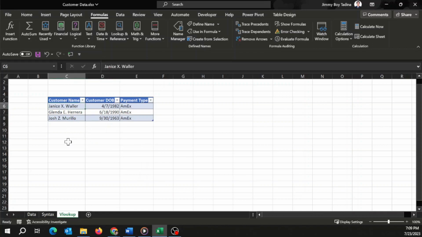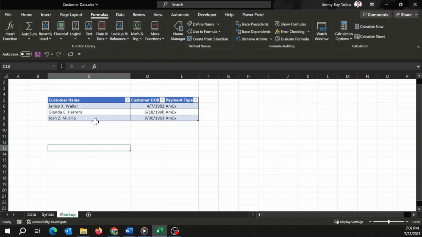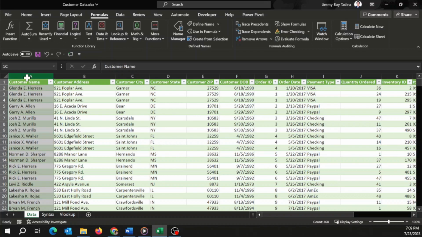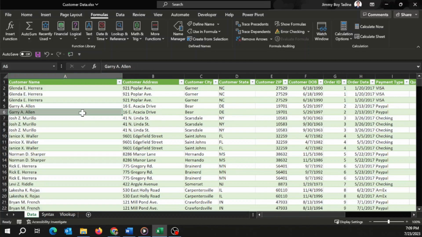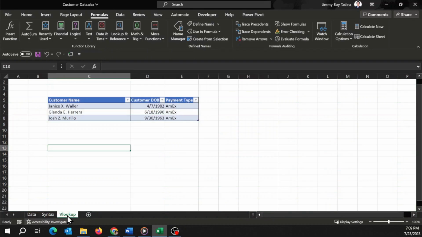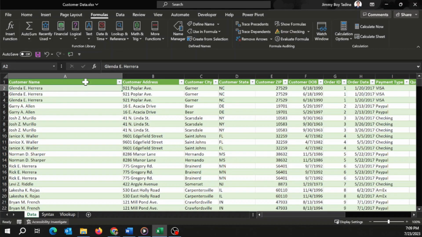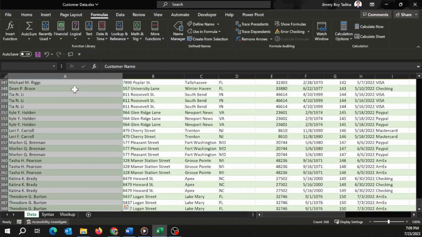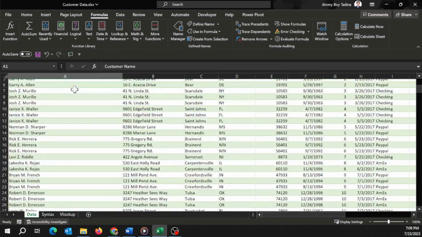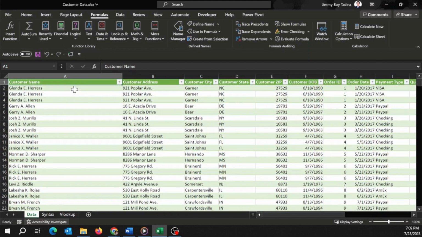So what that means is that if you're looking up a text or a string right here, make sure that the column where you're looking it up from are also strings, not numbers, right? And if you're looking up a number, then make sure that they are numbers.